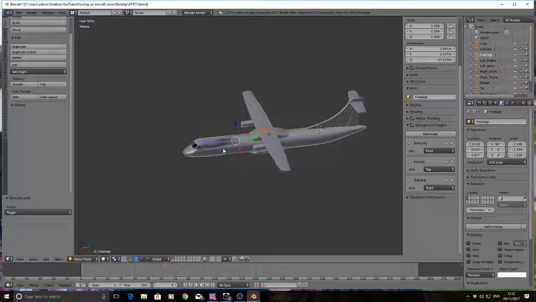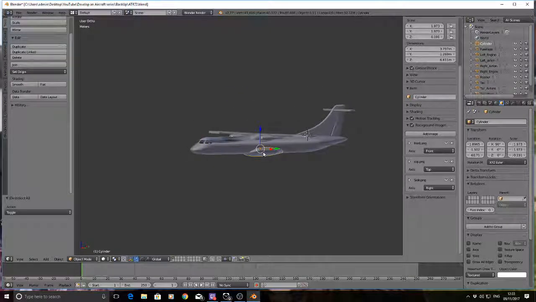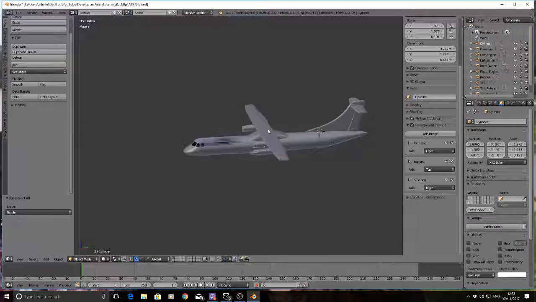We're going to right click the body, and I want to join. Yes, we'll join that. So Control J, and that becomes one object. We'll not sort that because we're still going to work on that bit.